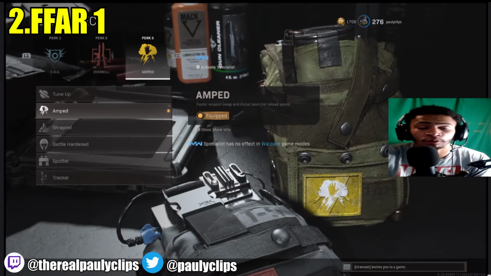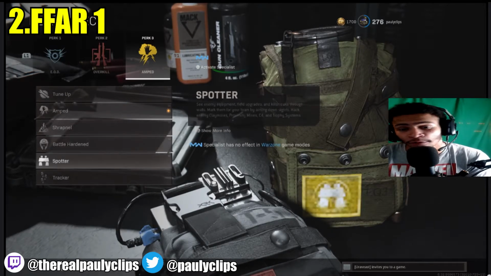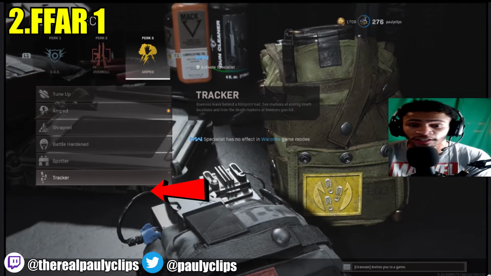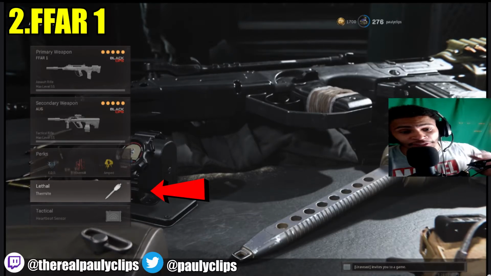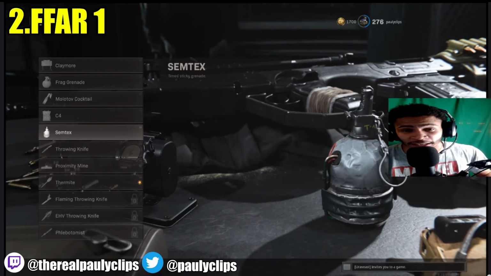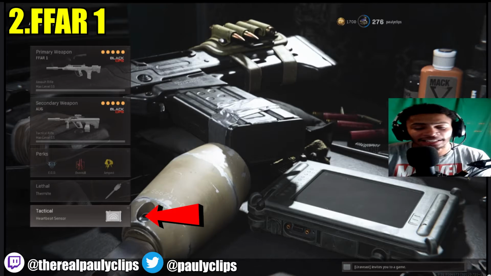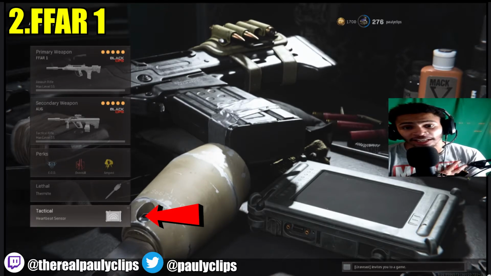And for your perk 3, you want to run with amp, so you're able to switch weapons as fast as possible. If you feel like you don't need amp, you can go ahead and run with tracker. Tracker is a great perk 3 as well. Now, for this class setup, sometimes I like to run the thermite, so currently I have a thermite on it. If I feel like switching it, I'm going to switch it to the Semtex, of course. And for your tactical grenade, you want to go with the heartbeat sensor. As I said earlier, if you want to use a flash or a stun, there's nothing wrong with that. I just like the heartbeat sensor.